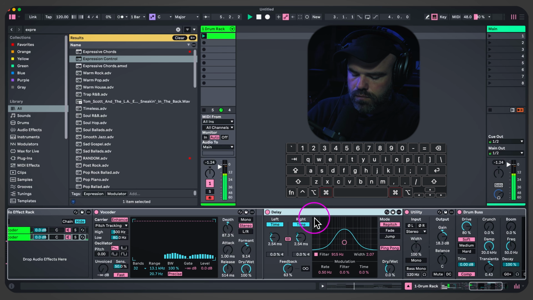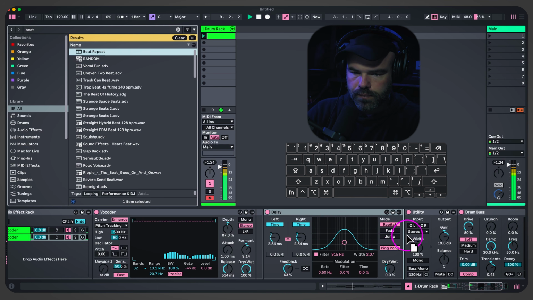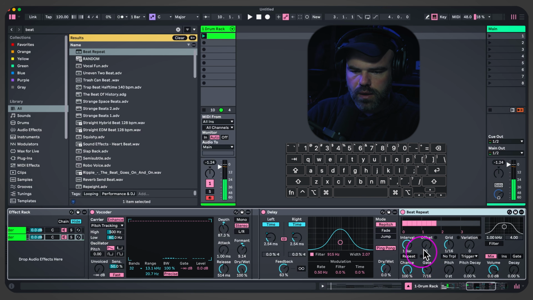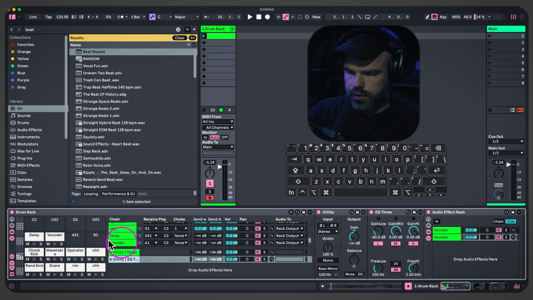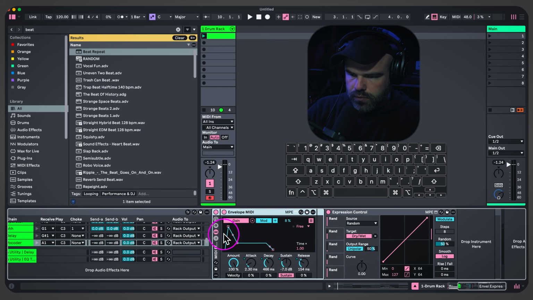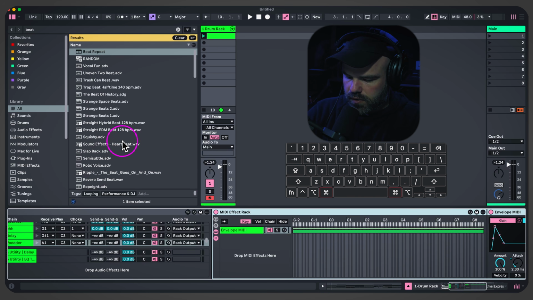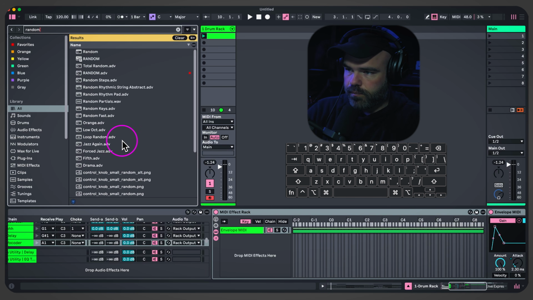And then I think I'll do a beat repeat. And how I'm going to trigger this is going to be a little weird. But what we're going to do is we're going to group this. And I'm going to find a random.